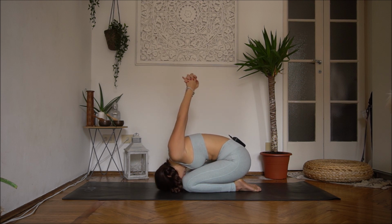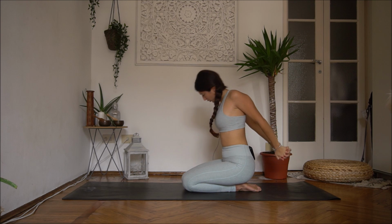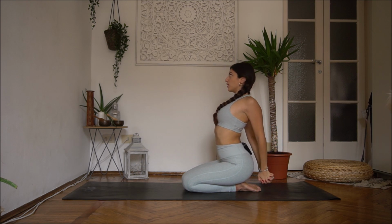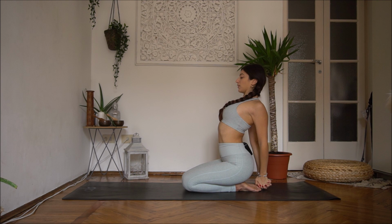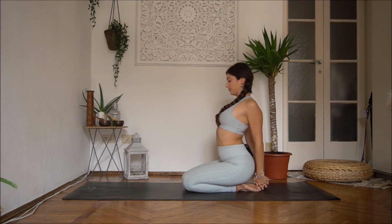Inhale, slowly come up, same as before. This time keep your arms extended. Reach the floor with your hands. Push up with your chest. If you can, reach with your hands towards your toes. Navel in, keep opening. I like to keep my chin towards my chest. And release.